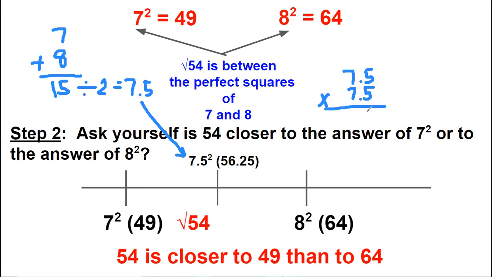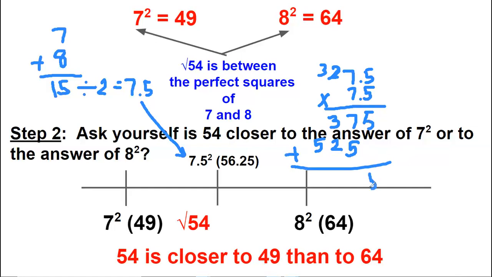5 times 5 is 25. Carry the 2, so we're going to do this by hand. 5 times 7 is 35, plus 2 is 37. And I multiply 7 times 5 is 35. Remember, you started under the 7 because you're multiplying by the 7. Cross that off. Make this a 3 now because we carry a 3 over. 7 times 7 is 49 plus 3, 50, 51, 52. And then we're going to add that up.